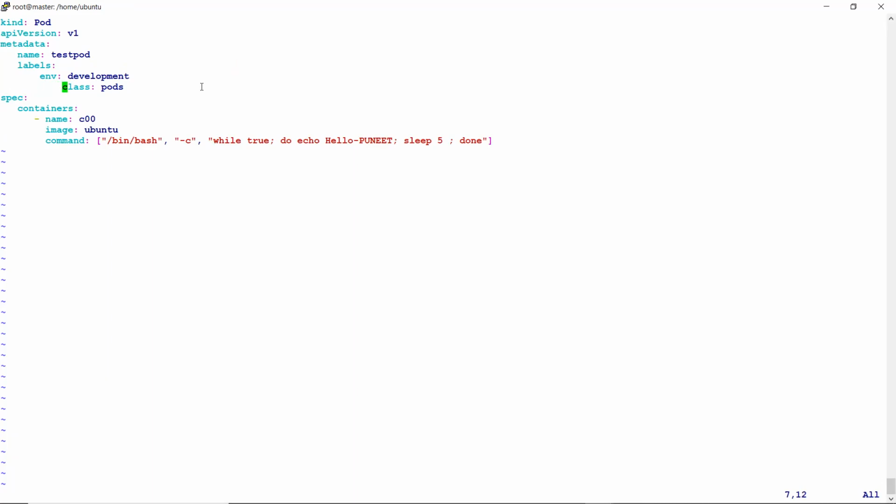Sorry, this has to be in parallel. No spaces after it. Oh, this is having a lot of spaces. Okay, now it looks fine. So I'll save it.